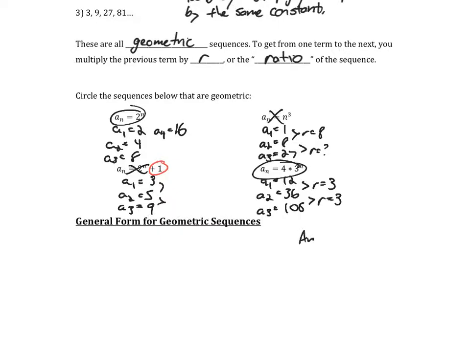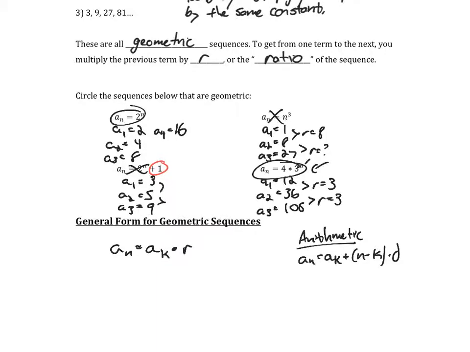So for arithmetic, just so you can see the differences side by side, right? For my explicit formula, it was a sub n equals a sub k plus n minus k times d. Okay, that was our general form for arithmetic, and we kind of know what all those pieces mean. For geometric, it's sort of similar, a little bit different. It's a sub n equals a sub k. So far it looks identical, but instead of plus, look what we saw up here. When it's a number, we're going to do times, okay? Instead of d, it's r.